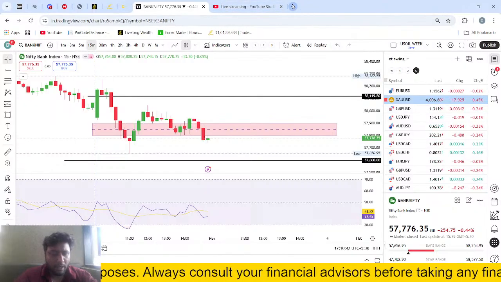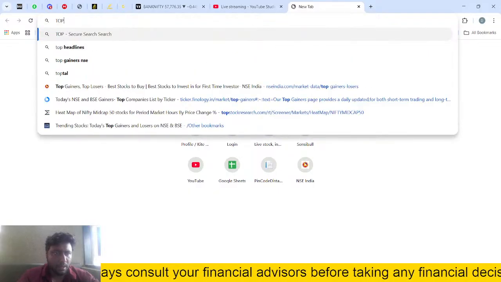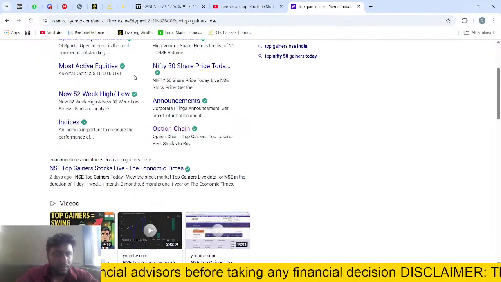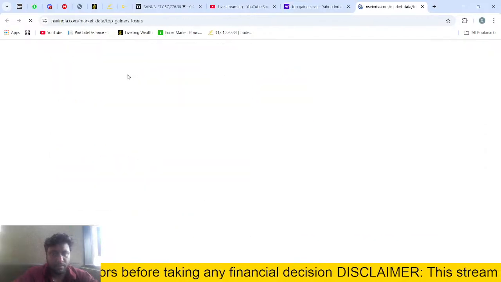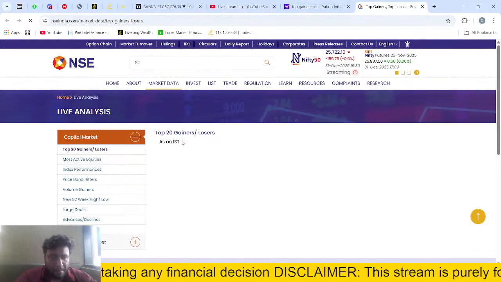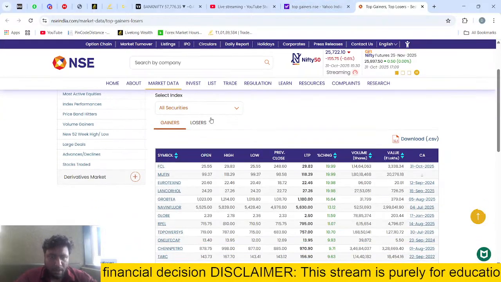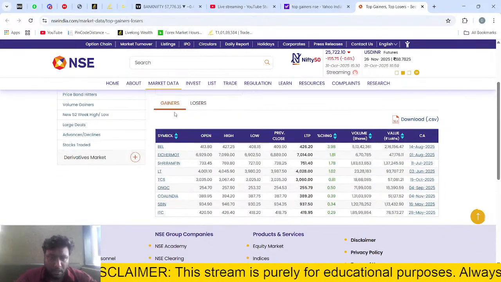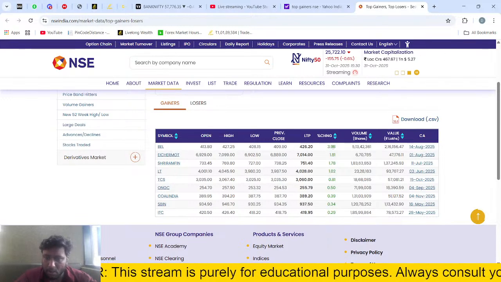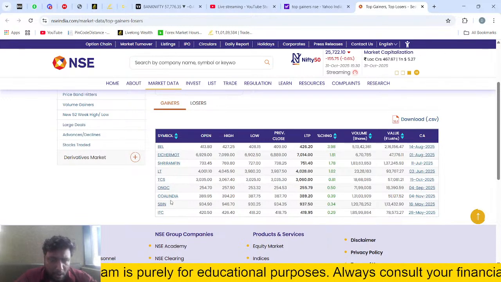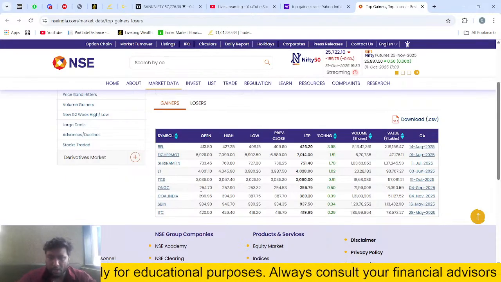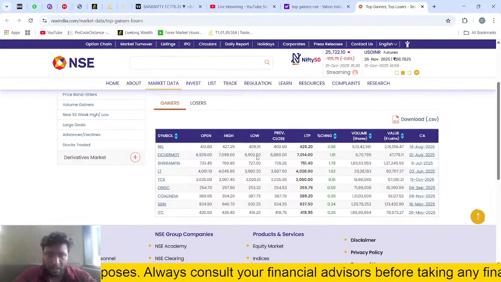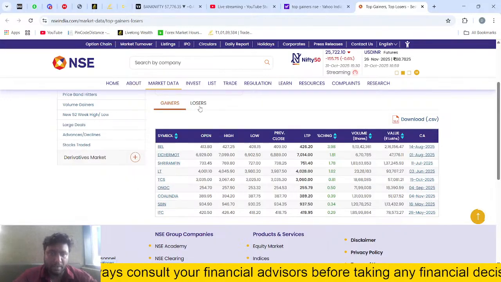And we will have a quick look at the top gainers and top losers in NSE. So similar to yesterday, today also we have a downtrend in the pharma sector. If you see, among the gainers, BEL almost had a 3.9% move, and Coal India also, similar to yesterday, had a positive movement. L&T also, similar to yesterday, the positive movements happened only in the same stocks which moved yesterday itself.